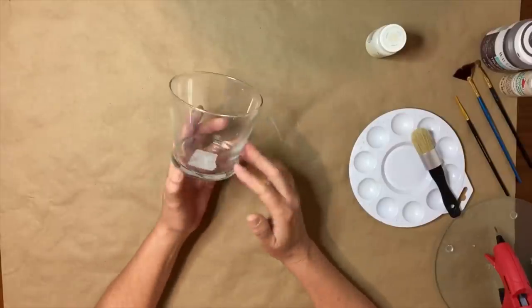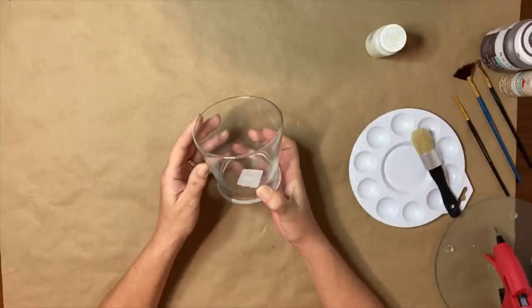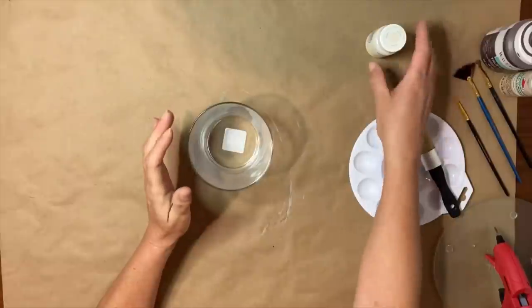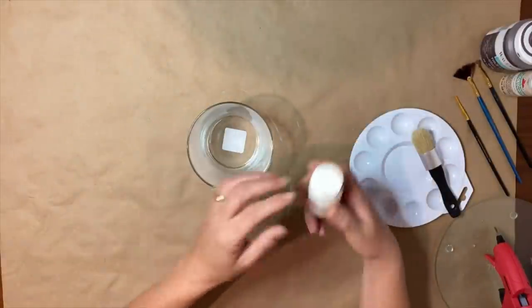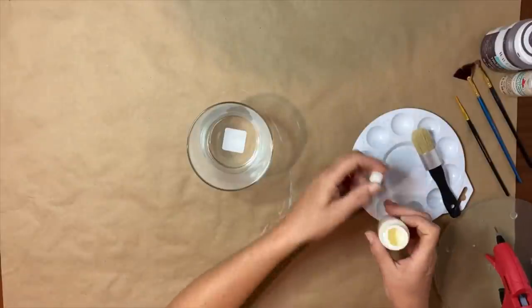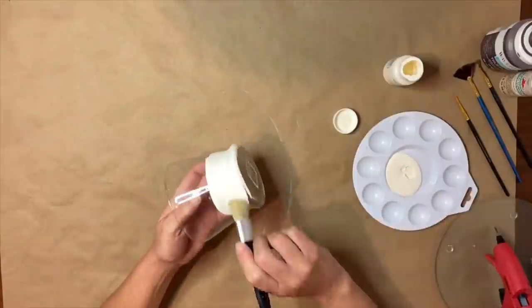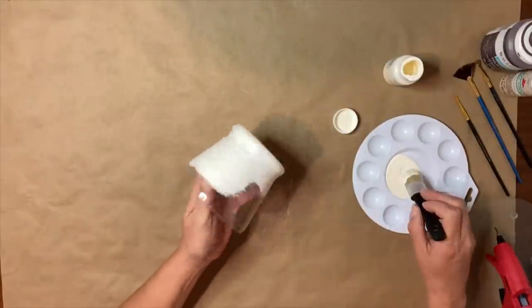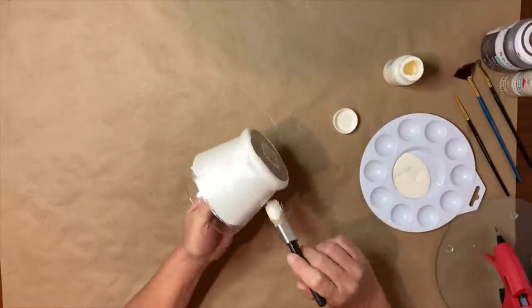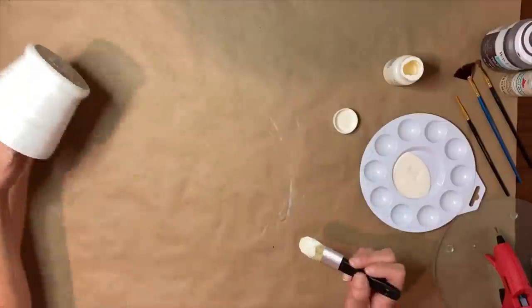Holder from the Dollar Tree, and I picked this up because I really like the shape of it. I'm going to be using some ivory chalk paint made by Waverly, and I'm going to begin by giving this a nice, good, even coat all the way around the glass candle holder, which is going to become the base of our acorn. I'm going to set that to the side and let it dry completely, and it does take two coats of paint to get some good coverage on there.